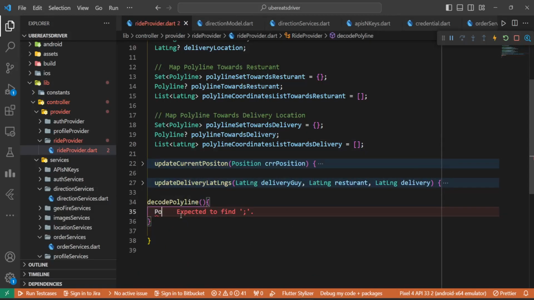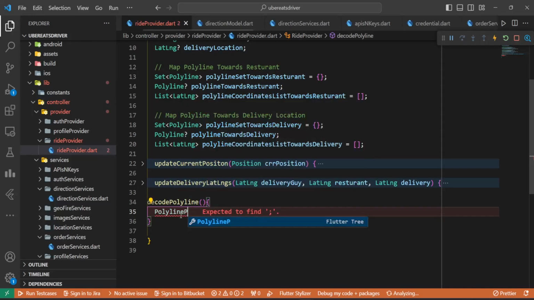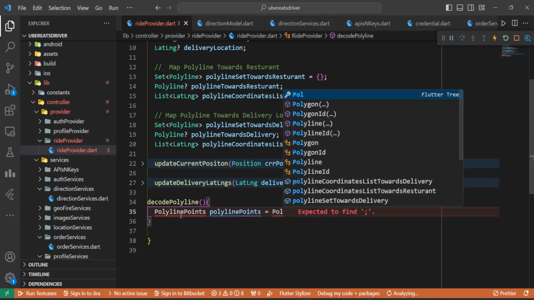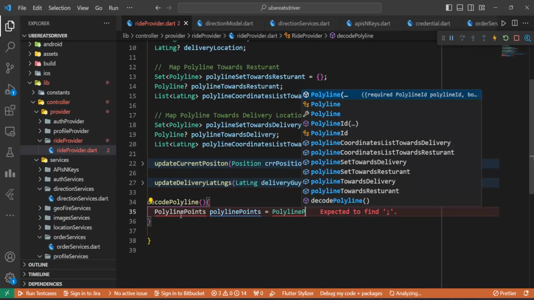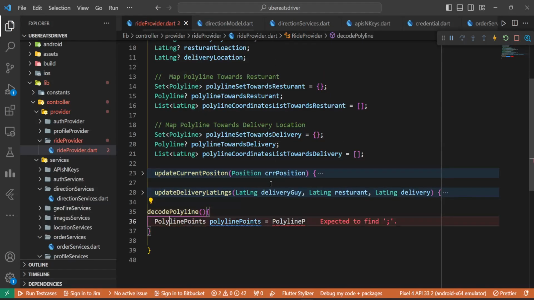We will go with polyline points, polyline points equals PolylinePoints. We have to import the package, copy this, paste up here.